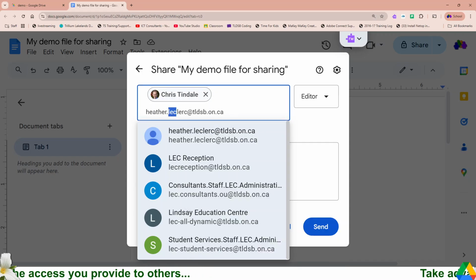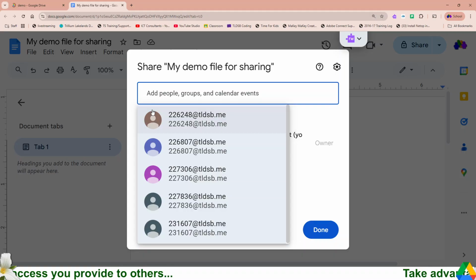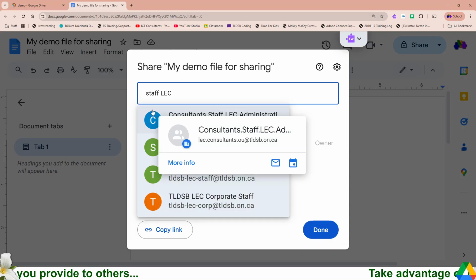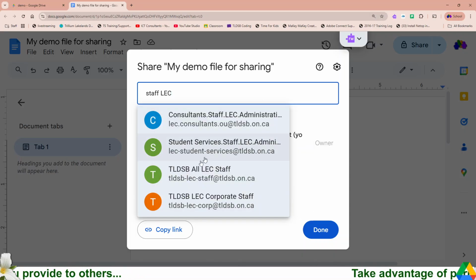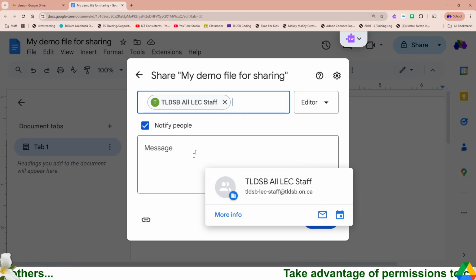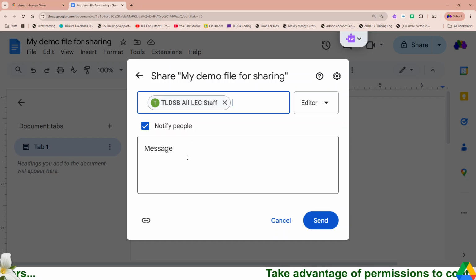Let's see, I think we have staff LEC. Is that a thing? Yeah, there we go. TLDSP all staff. So schools have the same thing. And you would be able to click that and effectively share this file with the entire staff in that particular building, assuming you're part of that group.